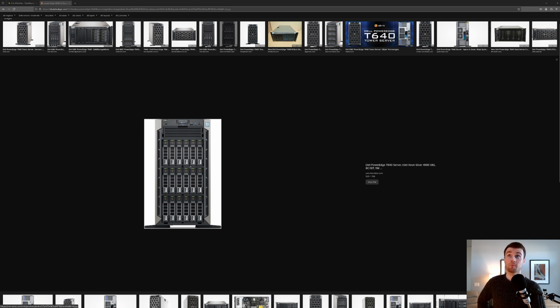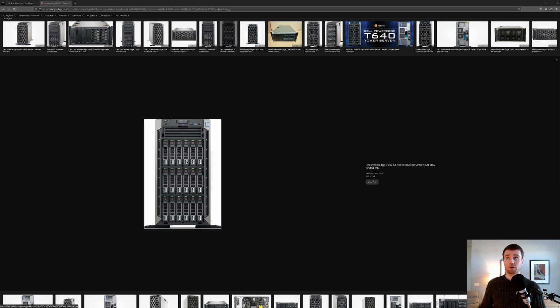The next 4 are configured into a RAID 10 array, which is going to do mirroring and striping. So if we think about these 4 drives here, data will be mirrored between 2 drives. So like half of what you're going to write will go to one drive and half of what you write will go to the other drive. And then when you try to read it, it will read them both at the same time, so you get basically twice as fast input-output operations on the array. And then that grouping of 2 is mirrored onto the second grouping of 2, so you get the same kind of automatic backups that are provided in the RAID 1 array.